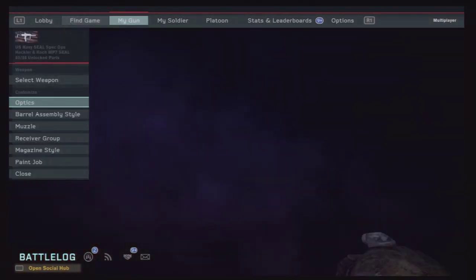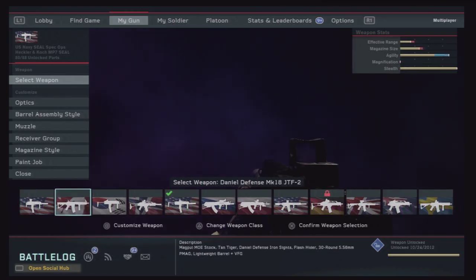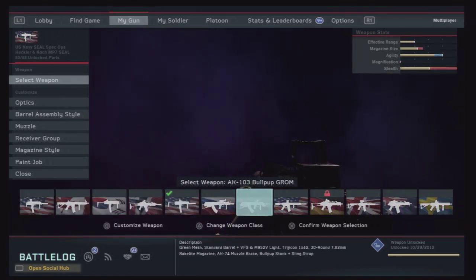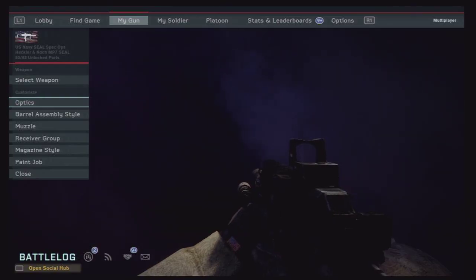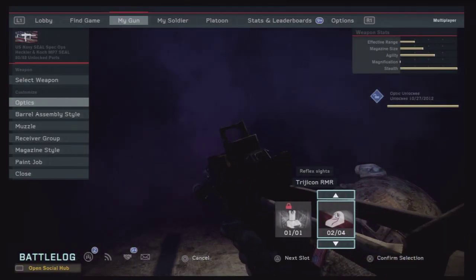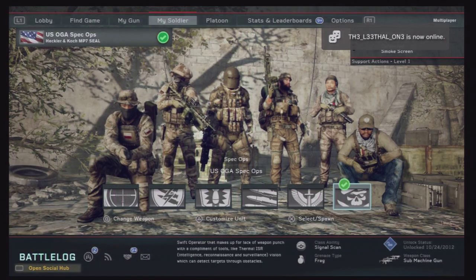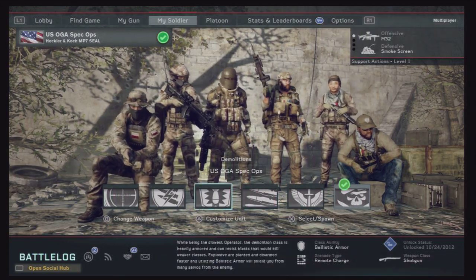Here's the MP7, which is one of my favorite PDWs or carbines. I don't know if it's a carbine, but as you can see, I have different ones. I have the OGA one, which is agility and all that. So when you have this, then you don't have to. Sometimes I go around and switch scopes in game, but that just depends on your personal preference for scopes.